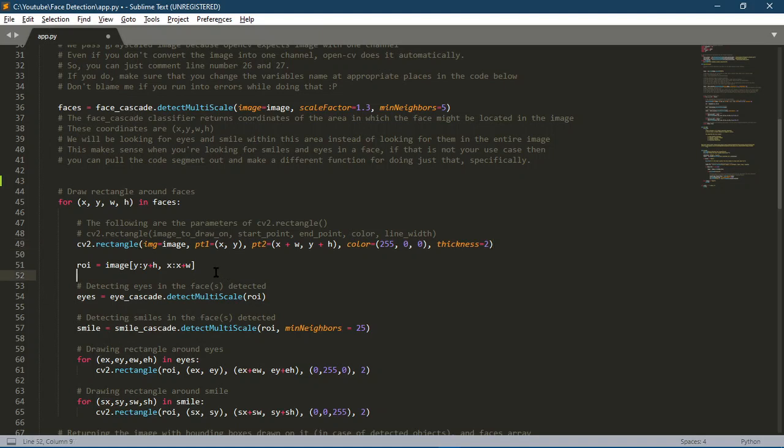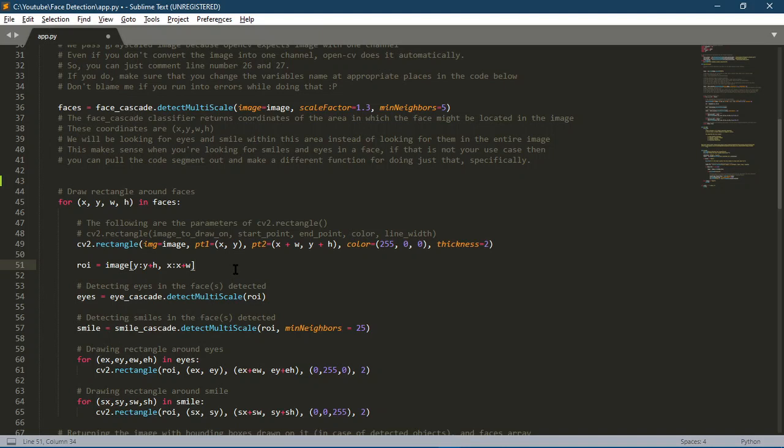Then what we are doing is we are selecting the face out of the picture. So we are only focusing on the face part of the picture where it thinks that the face is. We are assigning that area into ROI, which stands for region of interest. Now inside that region of interest, what is there that interests us?